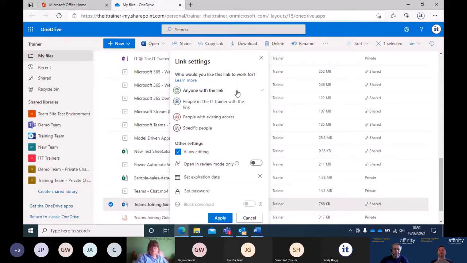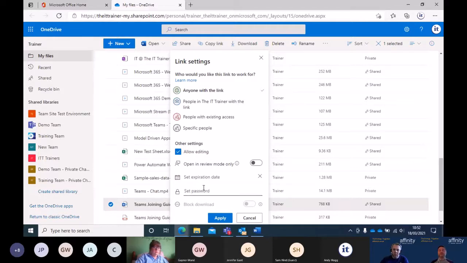If you are using anyone with this link for the reasons that I mentioned, you might want to put an expiration date on it so you don't have to go back and remember about it. You can also have it that your system automatically sets a 1 month, 2 month expiration date, however long you want on anything shared that way. So that's quite useful instead of having to remember what have I shared out and has it expired, say an offer sheet. So you've sent out an offer sheet and it expires at the end of April. You want it to expire.